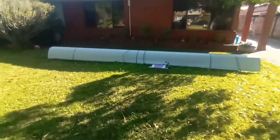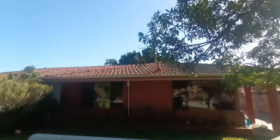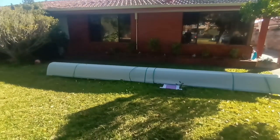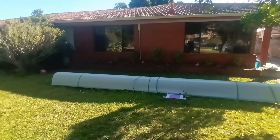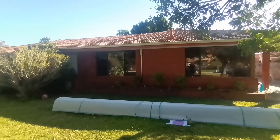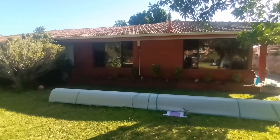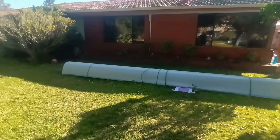Right, here's a new flushing. So we've got to get that up onto that roof. When I say we, I mean I. And it's a big flushing, so let's get to it. It's a bit of work and it's quite heavy. So we're just going to stand that up on the gutter. It should stay rigid. Then we'll drag it up on the roof. Then we'll cut it and get rid of all the strapping, because the dome shape keeps it rigid.